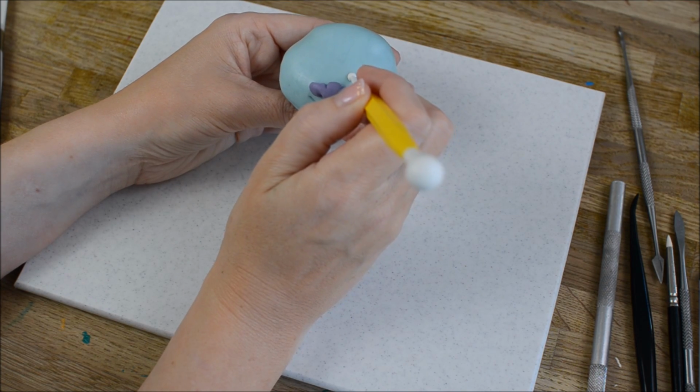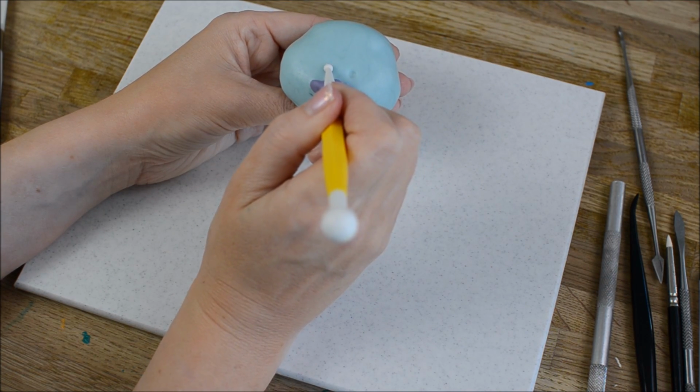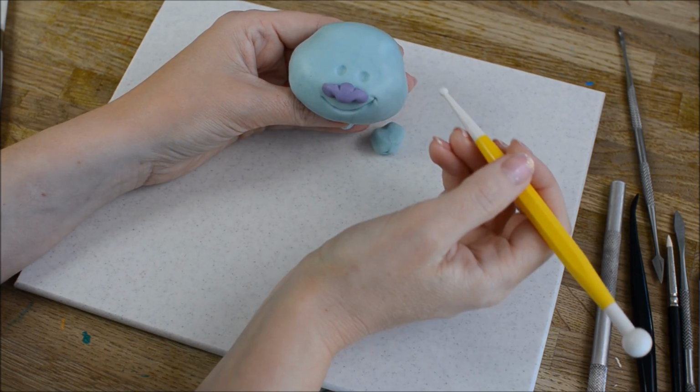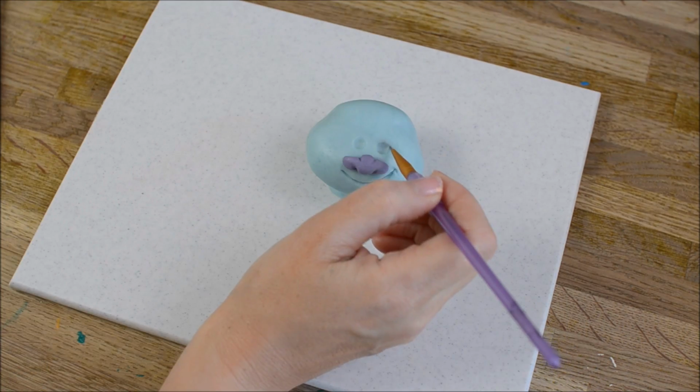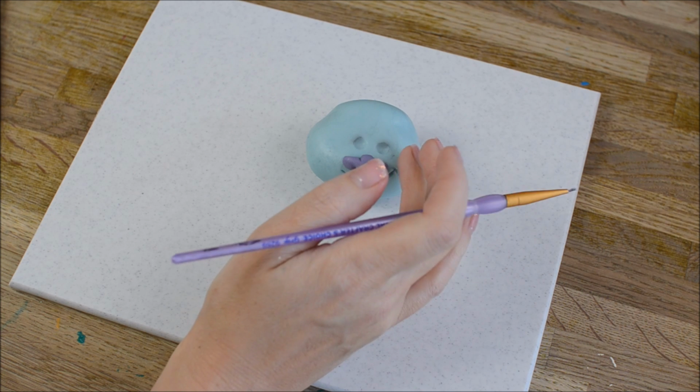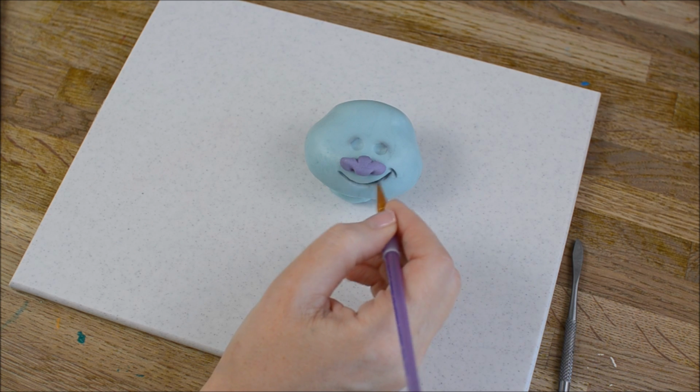A little piece of purple fondant, and just shape it when it's on the topper to give it a Trolls-like appearance of a nose. And then we're creating some eye sockets here, and I'm using some shadow grey luster dust just in and around. That's just going to help the eye sockets stand out. I'm doing that with the smile also.